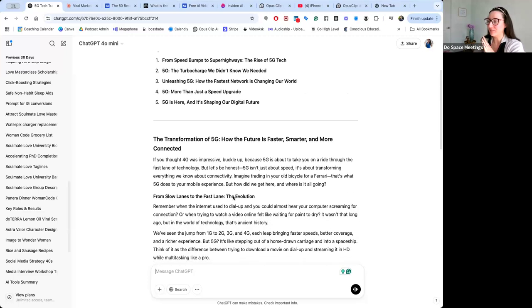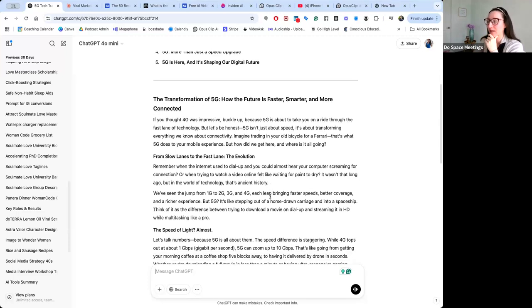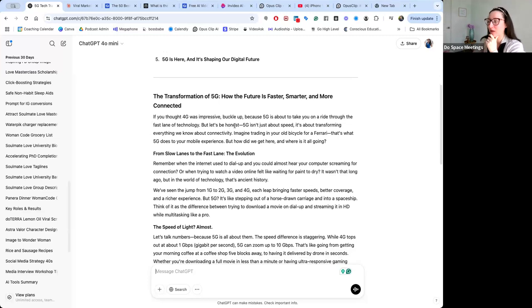So it selected one for us: "The Transformation of 5G: How the Future Is Faster, Smarter, and More Connected." So if you thought 4G was impressive, buckle up, because 5G is about to take you on a ride through the fast lane of technology. So that's already giving us a little more of a humanistic, conversational tone versus an academic research paper.